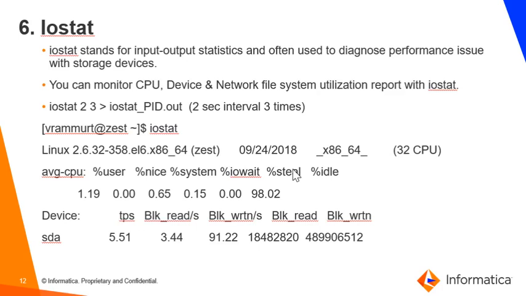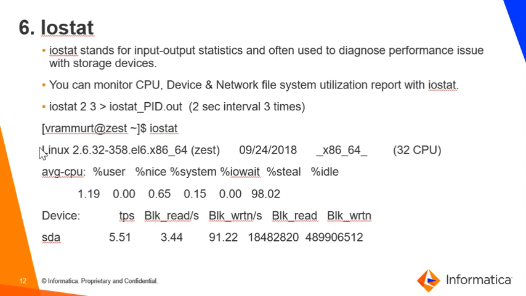The sixth command of our discussion is iostat. Iostat stands for input output statistics and is often used to diagnose performance issues with storage devices. You can monitor CPU, device, and network file system utilization reports with iostat. The syntax is iostat. We can also give an interval and the number of iterations. For example, here I have given 2, 3 and I am redirecting the output to iostat_pid.out. This command will store the iostat output 3 times in an interval of 2 seconds.